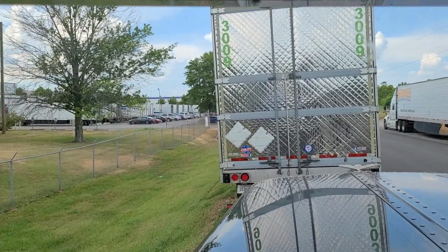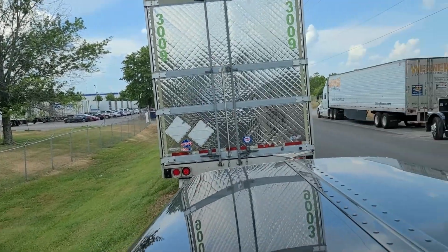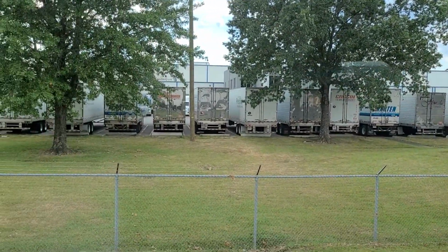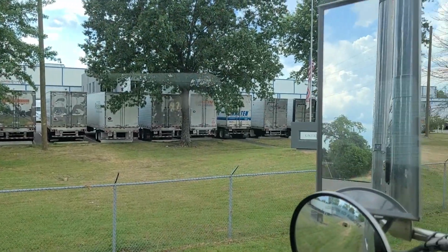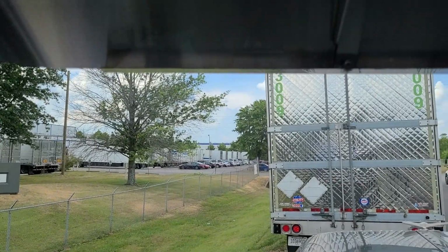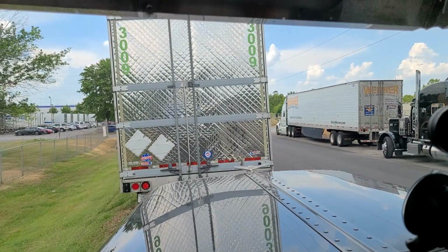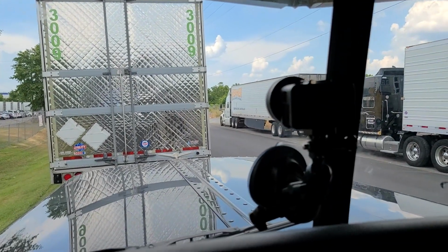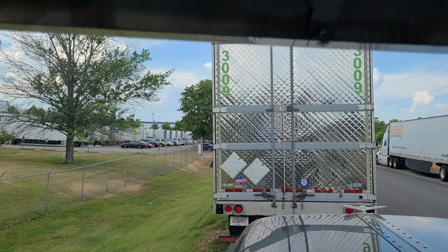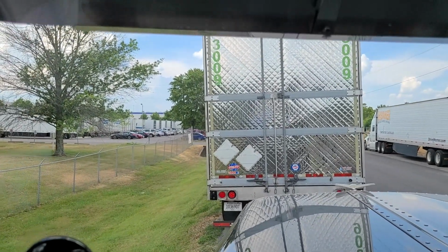All right, we made it over here to United States Cold Storage Inc. in Laverne, Tennessee. So I'm gonna go see if I can check in. Looks like they're kinda busy inside there, but I'll go over here. Looks like the guard shack might be over there. I'll go walk over there and just see. I saw all these trucks parked out here on the street, so I figured I'd grab a spot on the street while I still can, because my appointment isn't for another 3.5 hours. So we'll see if they let me check in early. If not, we'll be waiting 3.5 hours.